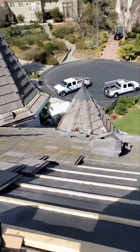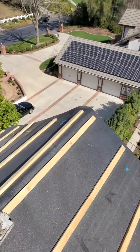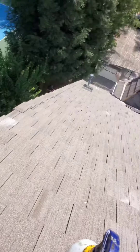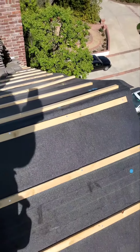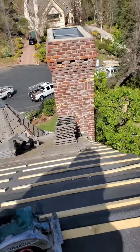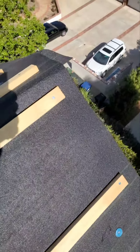Alright guys, roofers are making me — I guess they're putting new tiles or something — but we got bees right here. This is a hell of a steep slope. This is gonna be the craziest roof angle I've done without a boom lift, so this should be quite fun, but it's okay, we got this.